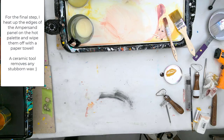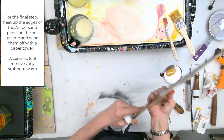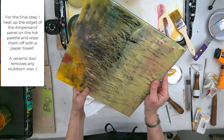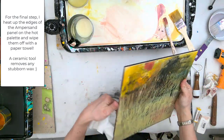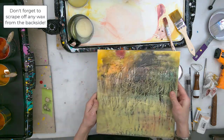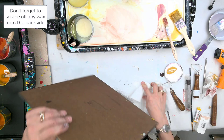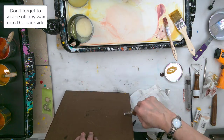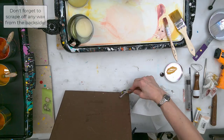And then, you know, don't forget the back. Oftentimes there's a few drips on the back side, and you could either heat that on your palette, or just use a ceramic loop tool. Usually it comes off quite easily because it hasn't been fused. It just got there because you had wax laying around somewhere. Very easy to get that off.